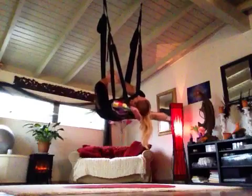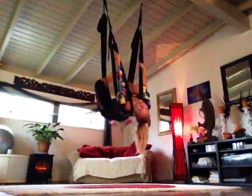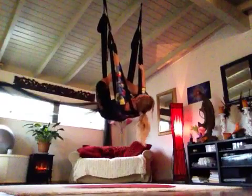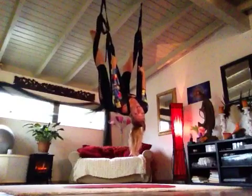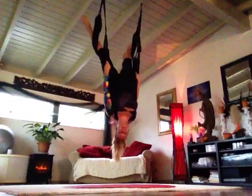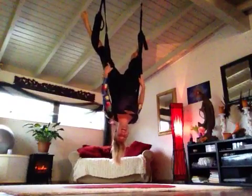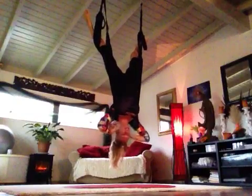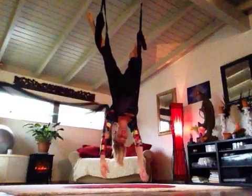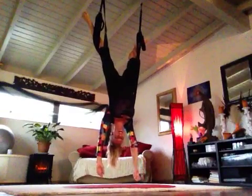Okay, so now what we're going to do is we reach up and we hold on to the leg loops, just the ones right in front of us. We're going to straighten our legs up the swing, make sure your feet hook, and then arch and pull yourself straight up and down into a shoulder stand. Yes, exactly. And then from here, amazing squeeze on the tops of the shoulders. You can let your arms hang towards the earth.